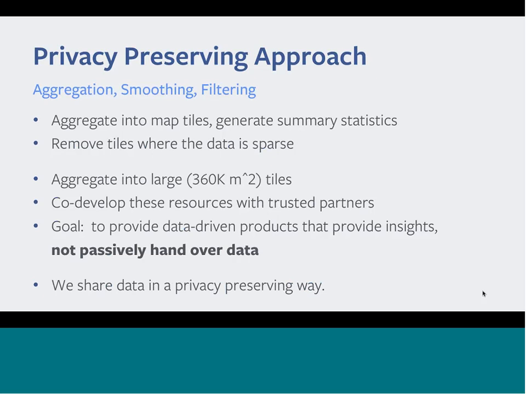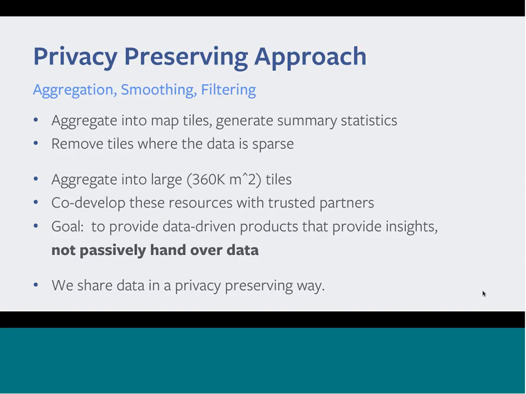In addition to having a privacy preserving approach to creating the maps, we also want to share this data in a privacy preserving way. The way that we do that is through our Geo Insights portal. Each of these 6 maps that I've talked about is generated automatically as soon as we become aware that a natural disaster is occurring. And these maps are produced dynamically over time as a crisis unfolds, so in the hours and days, and with the displacement map, weeks and months after the disaster begins. And the maps are automatically hosted in this Geo Insights portal, which you'll hear a little bit more about how to get access.